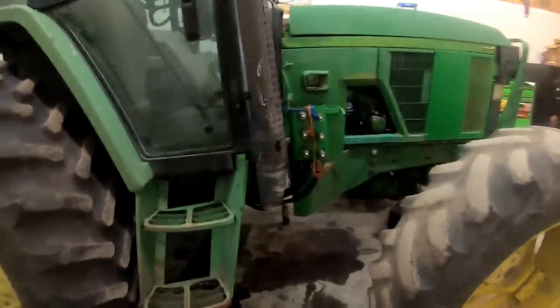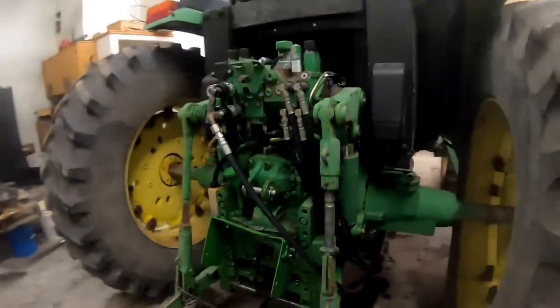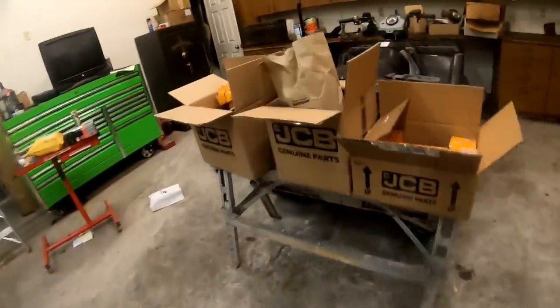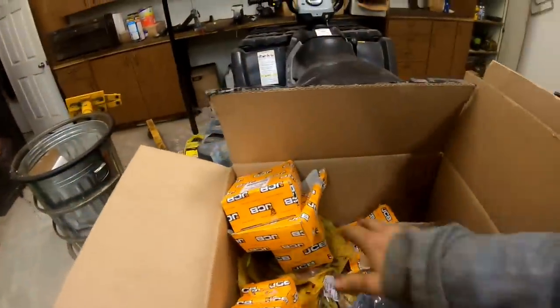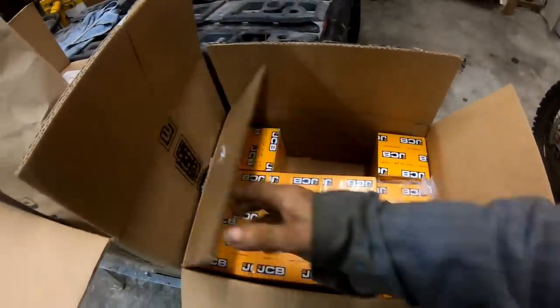Well, guys, on this 6400, what we gotta do is I'm gonna rob a test port. Things have gotten all screwed up this morning. All my JCB parts are in. Well, I gotta call them too. I'm not seeing my damn torque converter. I found the charge pumps in here. All my clutch discs are in here. No charge pump. I don't understand. I gotta call maybe.